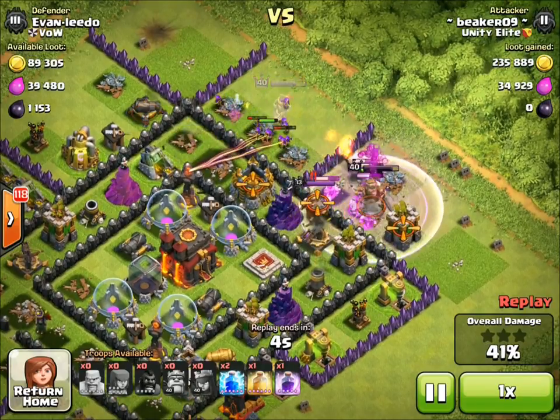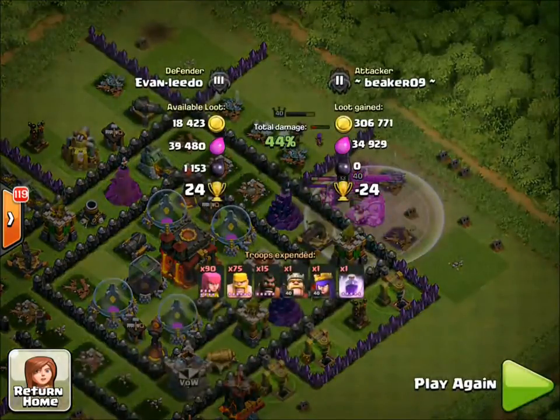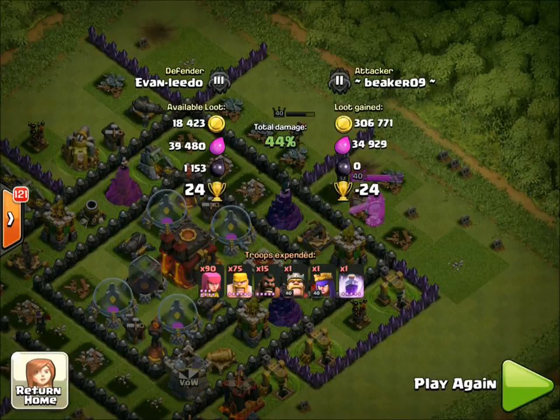Because I'm spamming a bunch of tiny troops around your base, and they're going to hit these bombs. So, you know, maybe it's not so bad after all. You see there, I didn't bother getting 50%, because I do need to go down in cups a little bit.